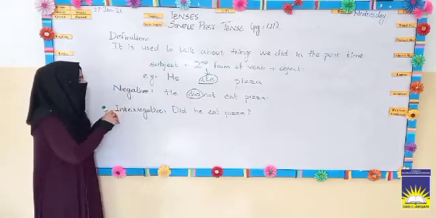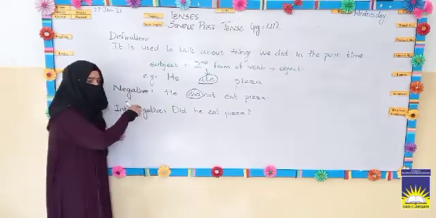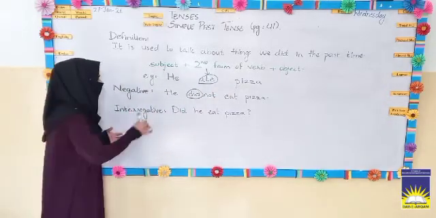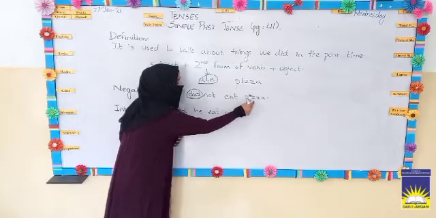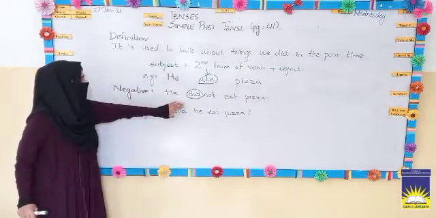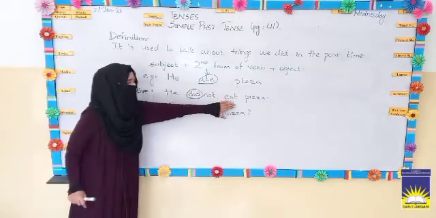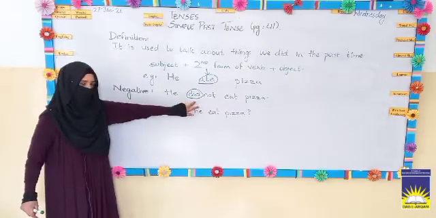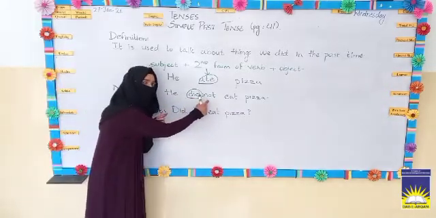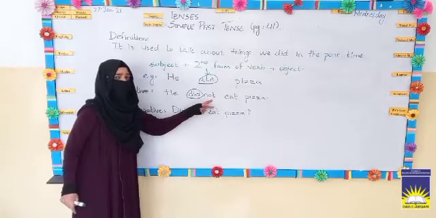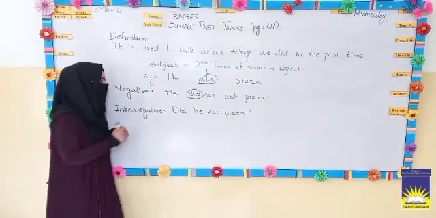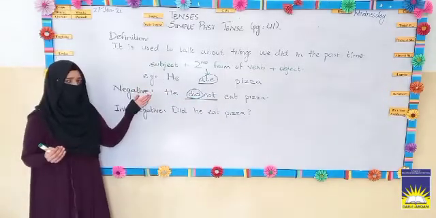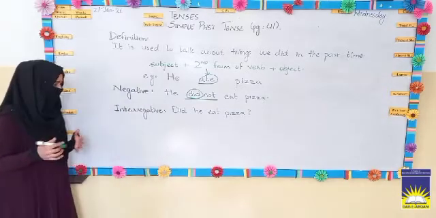So you can see here how I made the negative sentence. I made the negative sentence of this sentence, so this concept will be very easily clear to you. He did not eat pizza. Now you can see here that this is not the past form of the verb, but I added this helping verb here: did plus not. And why did I use not here? Because I am making a negative sentence. So this addition will be done while making the negative sentence of a given sentence of simple past tense.